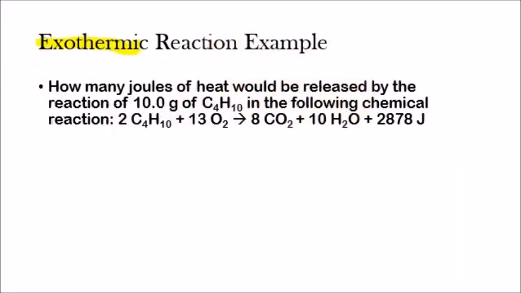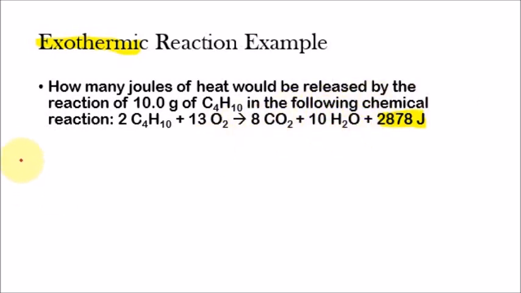So because of that, if you see here, the heat is on the right side, on the product side of the equation. Because it's releasing energy, it's going to be a product. That's why it's on the right side of the yield sign, put with the products. Okay. In comparison, an endothermic reaction will have the heat on the reactant side because it's going to be consuming energy. Okay, and we're going to look at an example of an endothermic reaction in a minute. Let's first do this. So how do we approach this problem?